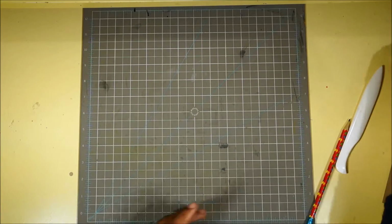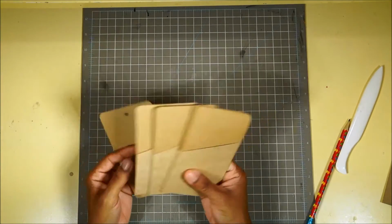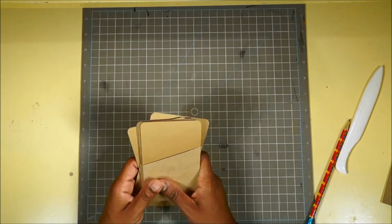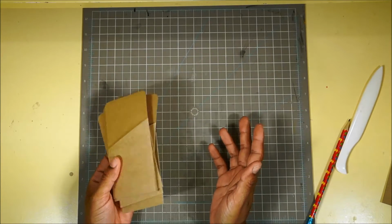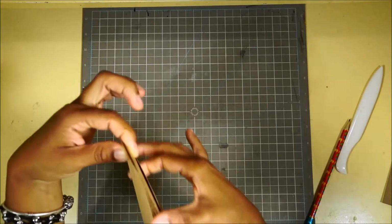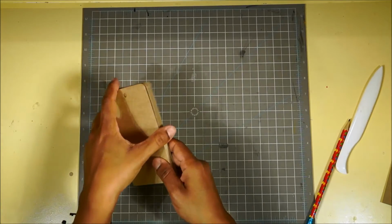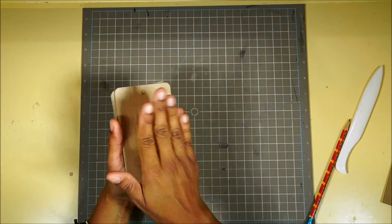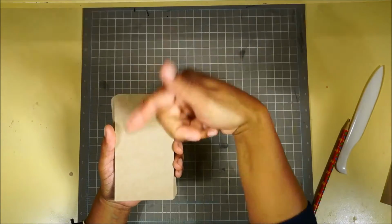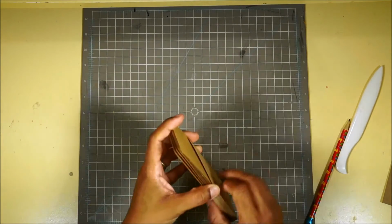So now I'm gonna take my 8 pieces. Now, you have a choice. If you want to continue and make the book with the cover, you can just follow what we're doing. If not, you can put a ring through the top and then make a cover piece that fits the two pieces that I'm going to make for the front and the back of the cover. You can make and just put a ring hole through it and put a ring loop through it, okay? But we are going to do a binding.